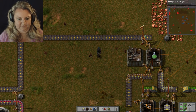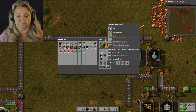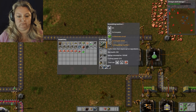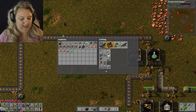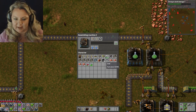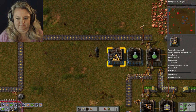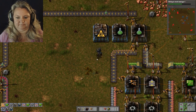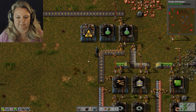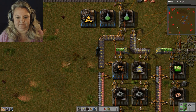We have access to the blue assembly machines now. What's the difference? Assembly machine 2 versus 1 — the 2 allows you to make things with three components. It's also a little faster. The crafting speed of assembly machine 1 is 0.5, which is 50%. Assembly machine 2 is 0.75 — about a 25% increase in speed. The energy consumption is higher, and later you can upgrade it using modules. So if there's an item that's a bottleneck in your pipeline, toss on a blue. Same thing with the red ones down there.